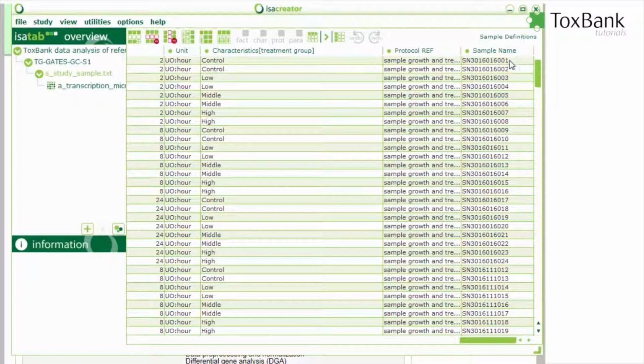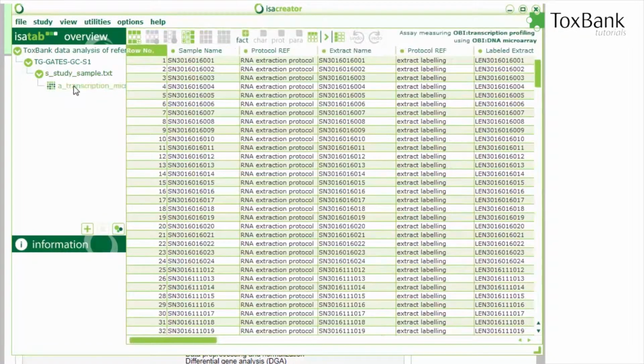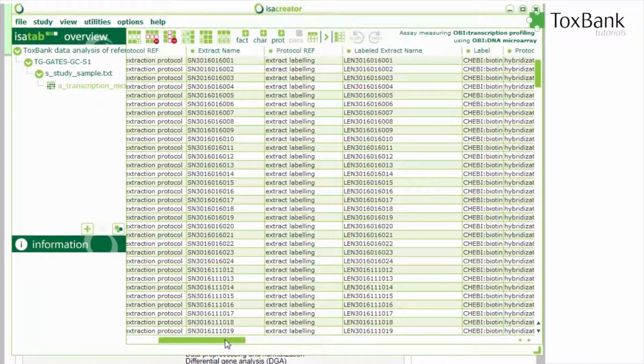So each one of these rows is then assigned a unique number, and this is then used in the assays, and this can be looked at in more detail. So if we go to the step down, we performed a single transcriptomics assay, and here you can see the sample name. So you understand from this the source, what the treatments were, and the information used to generate the sample. And then there's a series of steps.